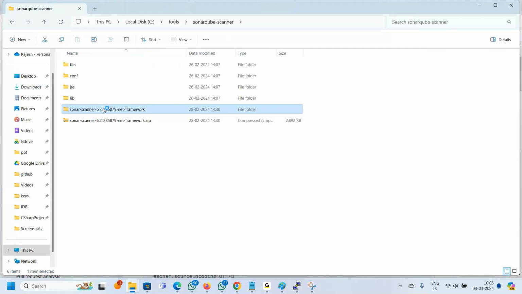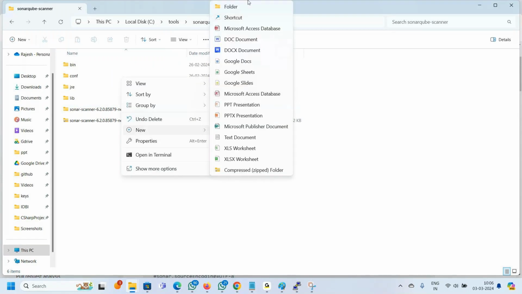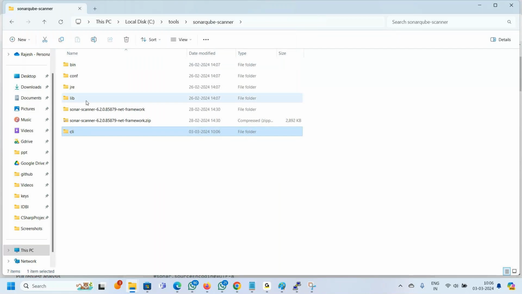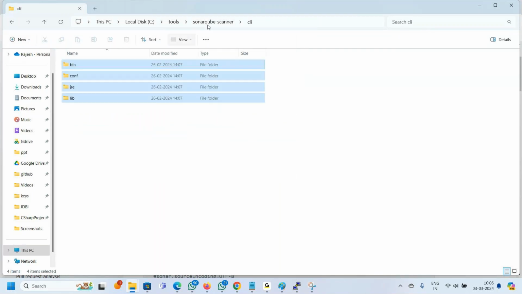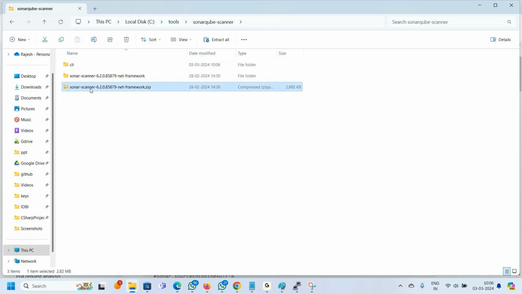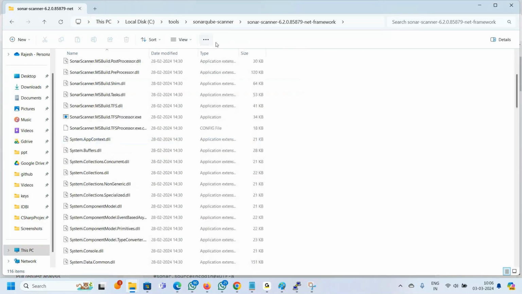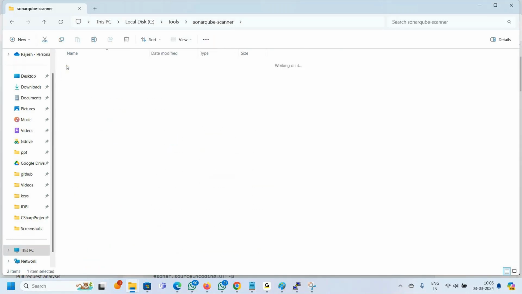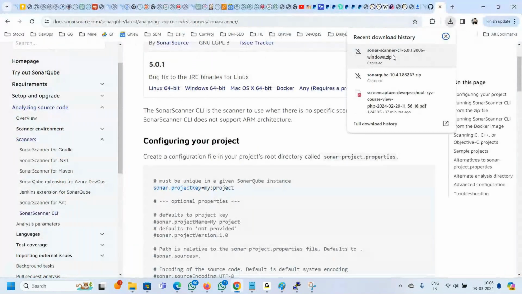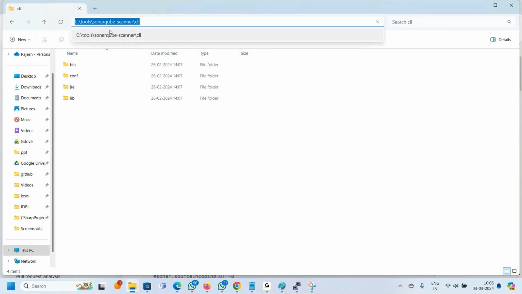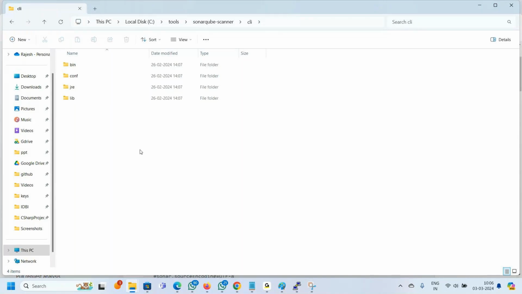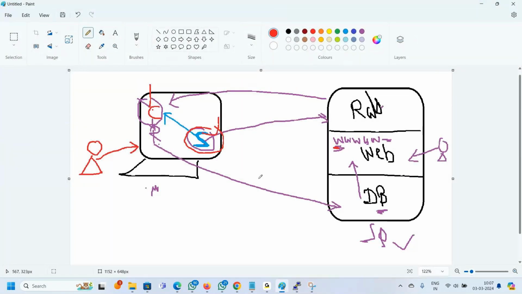So let me do one thing, a little bit of organization. CLI, and this one should be there. This is the download, okay? And this is the .NET. So now you have a CLI and .NET. So I was using CLI also, this is .NET, and this is CLI. CLI I'm going to use. Once you download this package, you will get this one. So I extracted it to make things easier, okay? See, this is a pattern. So I got this also here. So code also you got, scanner also you got. Now remember what to do.